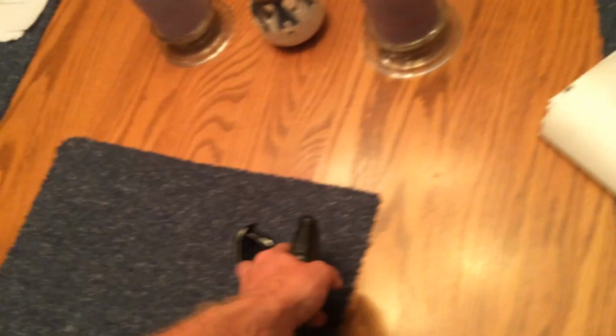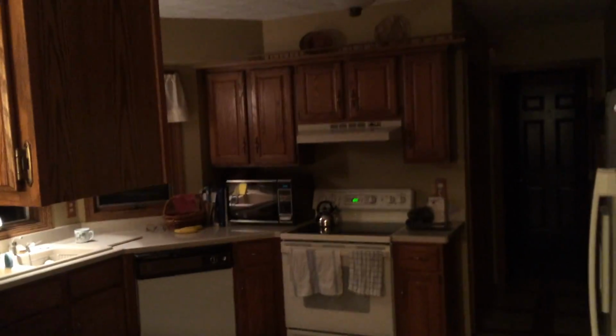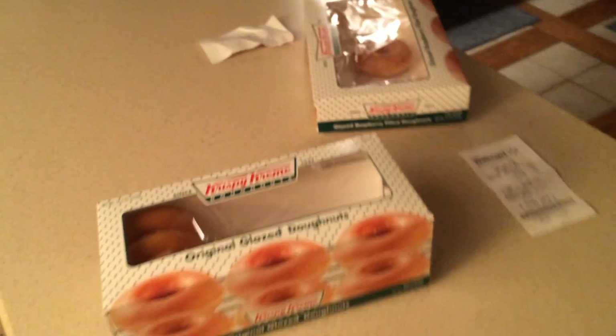So now I'm just rambling and talking crap. So I'm going to go inside. We're going to go up, get some showers done. And he's leaving tomorrow. He was originally going to leave today, but the shifter carrier bushing project took longer than expected. It is currently 3 o'clock in the morning. He's leaving in like 6 hours. So we need to get up and shower and get to bed. But as I said, SD card, I got to go buy one of those. And there's our breakfast for morning.